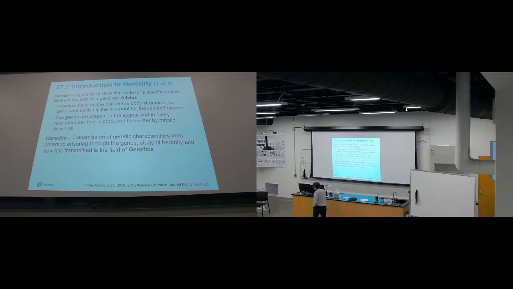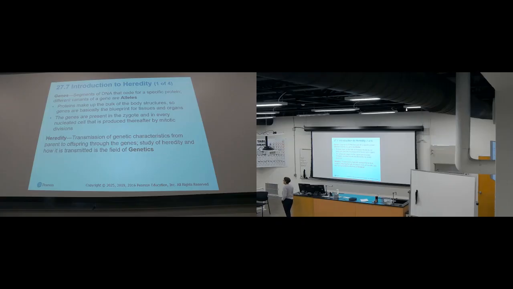And then the genes for the maternal and paternal side have these versions, which we call alleles. We talked the other day about how maybe you have a different eye color than your parents. But it turns out that could be because maybe one of your uncles, aunts or grandparents had the same eye color that you have. So that's inheritance.